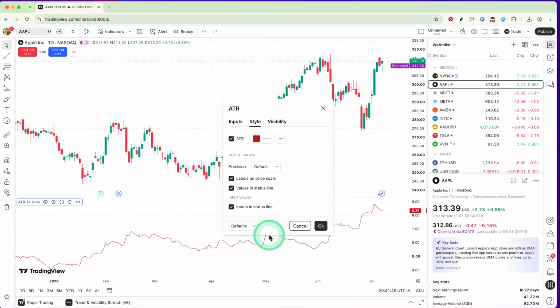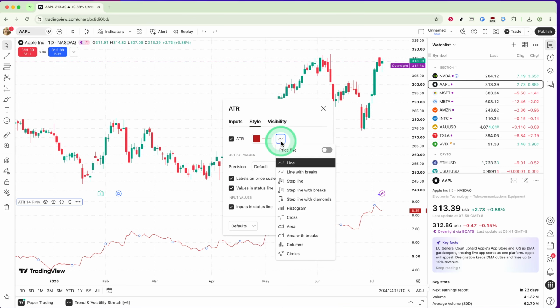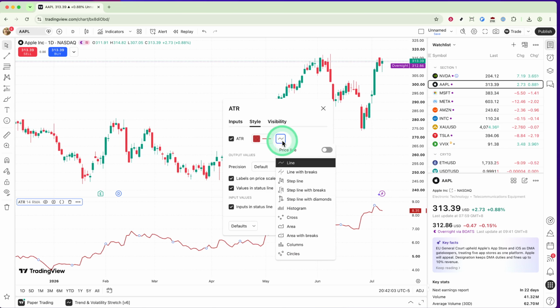After setting the color, you can modify the line thickness. If you find the default line too thin, increasing the thickness can make it easier to see, especially for traders who might struggle with smaller details on the screen. Next, there's an opacity slider. This controls how bold or subtle the ATR line appears. Adjusting the opacity is useful if you want to balance the visibility of the ATR with the other elements on your chart. Finally, you can select a line style. For example, you might prefer a solid line, or you can switch to a dashed line if that feels clearer to you. Take a moment to experiment with these settings until the ATR display feels just right for your workflow and visual preferences.